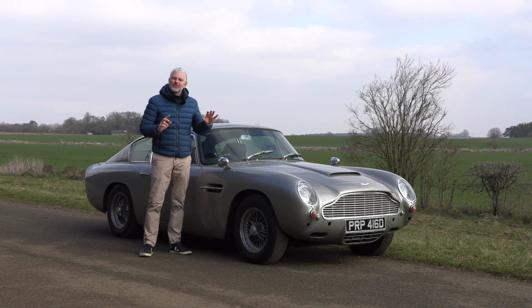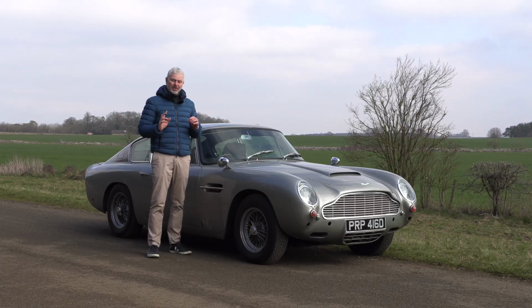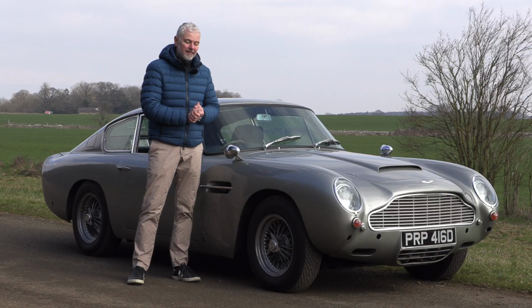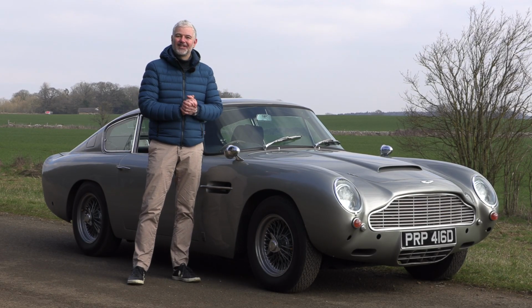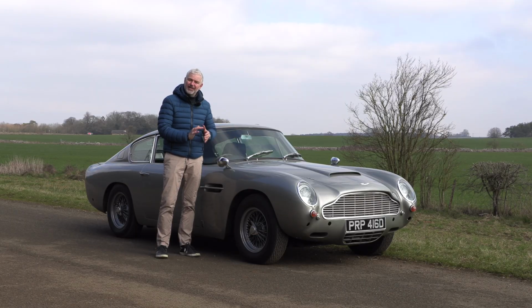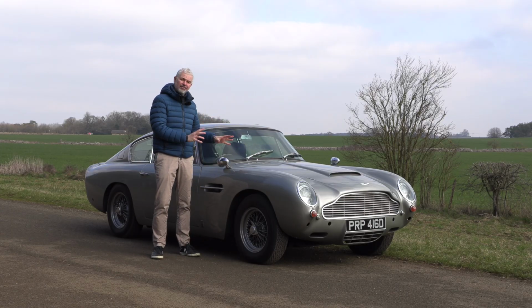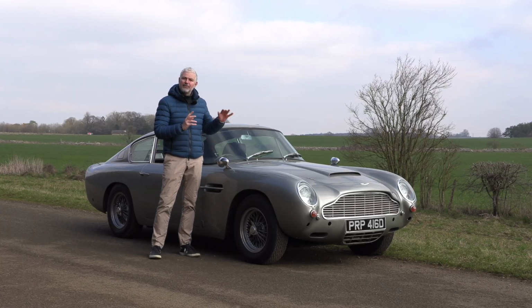The DB series of cars were named after David Brown, who ran the factory at the time. There is an interesting story about one of his acquaintances when the DB5 was launched that asked him if it was possible to have one of these cars at cost price. David Brown said he was absolutely delighted to oblige. 6 months later, he delivered the car to the new owner and it cost £1,000 more than the list price. This just goes to show how difficult it was to make money on these cars and why it was important for Aston to scale up production compared to the previous car, the DB5. To do that, they had to make this more usable and more desirable.